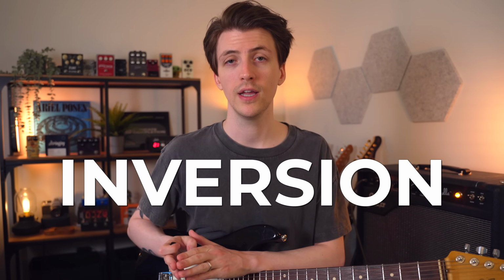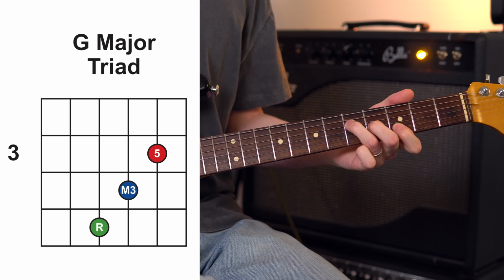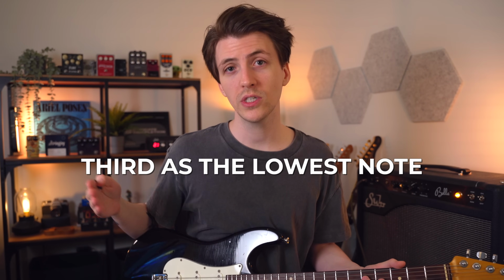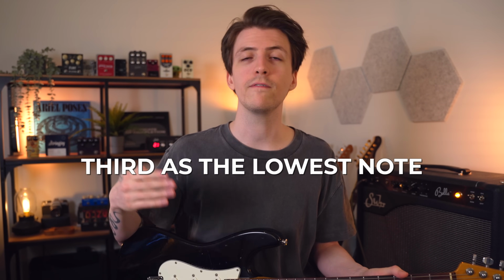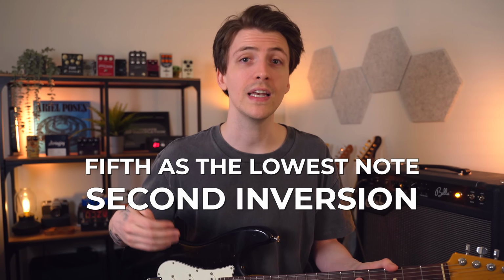Now we need to learn a new term, and that term is inversion. Now it sounds a lot scarier than it actually is, but when we go back to that triad shape that we were playing, the lowest note in the shape was the root. This one right here, that note was the root of this triad. Well, if we were to play a triad where the lowest note of the triad was the third or the fifth, that would be called an inversion. So when we have the third as the lowest note in the little shape that we play, that would be first inversion. And if we had the fifth as the lowest note in the little triad shape we play, that would be a second inversion triad.